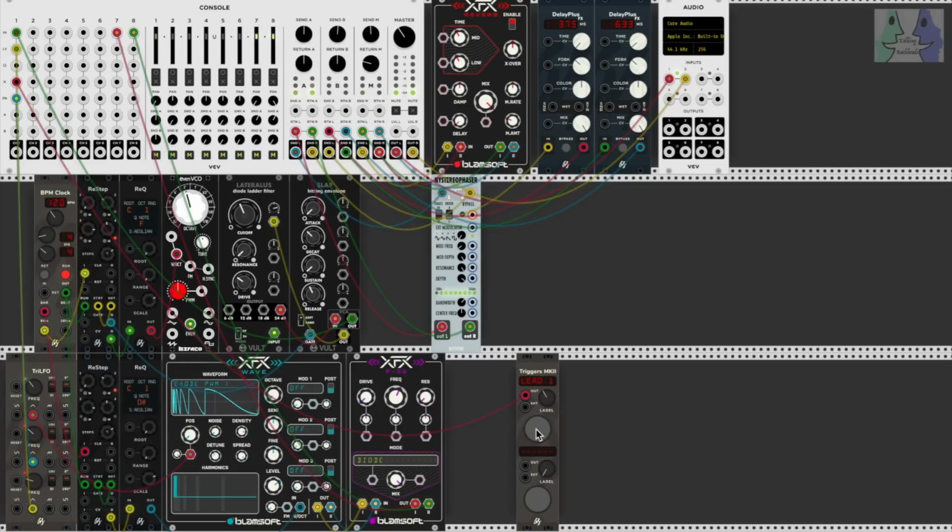And now when I play the song, if I press this button, this will automatically mute this channel to silence it. And then I can press it again to unmute it. So that's a way of muting one channel.